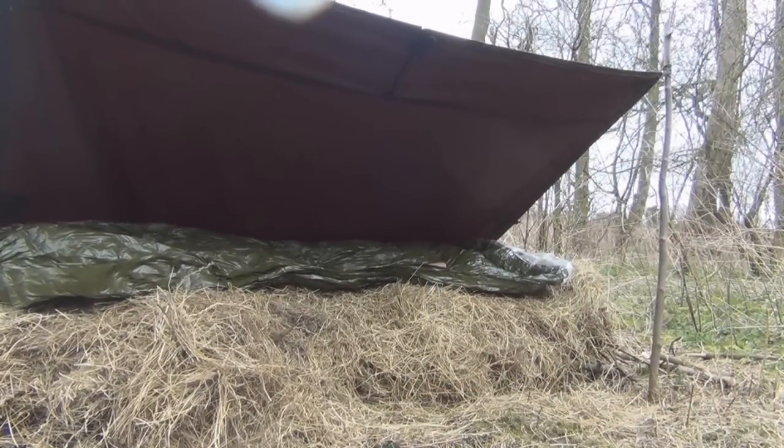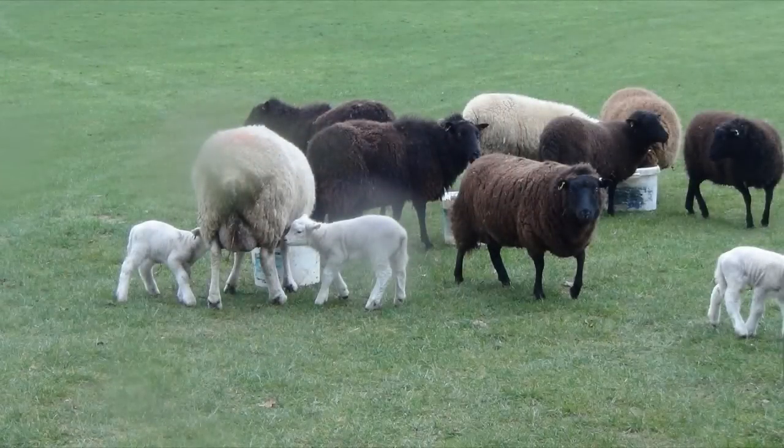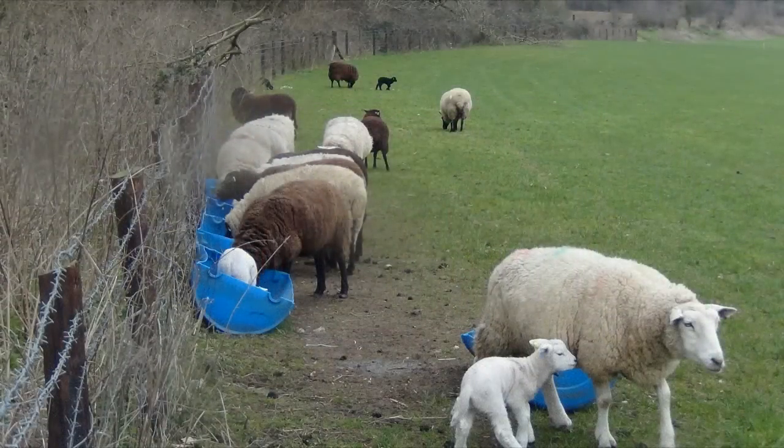That is looking really cosy. Here at the farm they've got a flock of 90 ewes. They've divided that flock up into two and they're lambing about four weeks apart. This is the first half of the flock and so far they've got 37 lambs. A couple of those have been orphaned because the ewes didn't have any milk, but everyone here is incredibly pleased — it's a very exciting time. They've got another probably four weeks of lambing still to go.